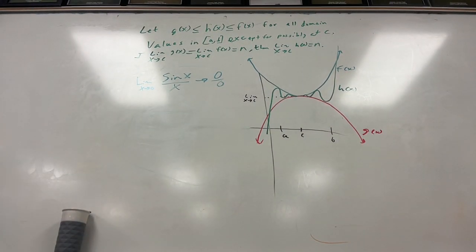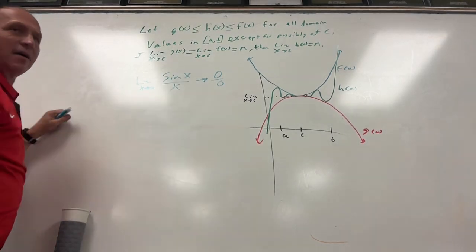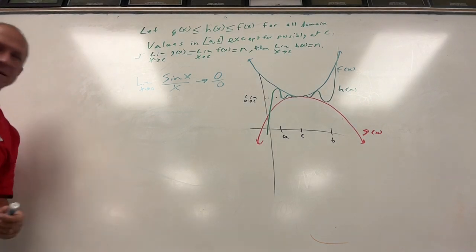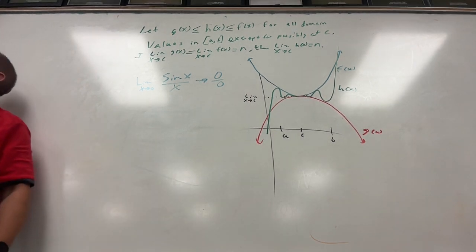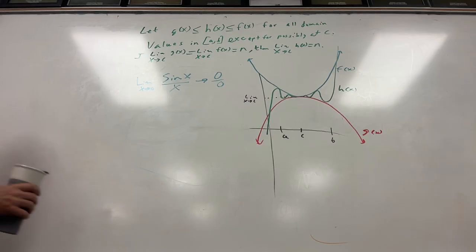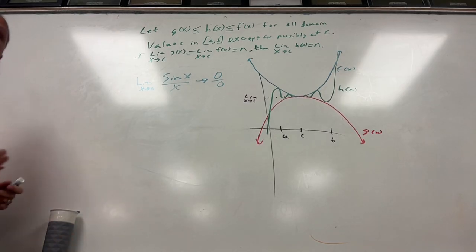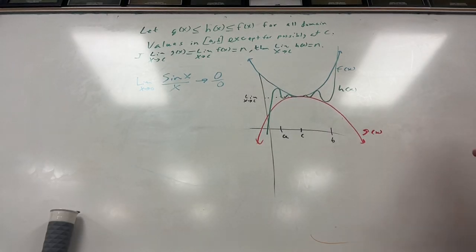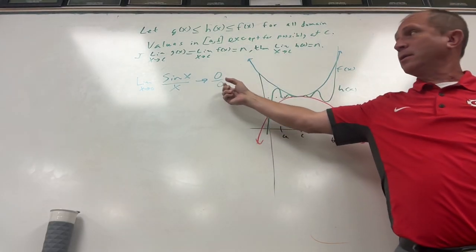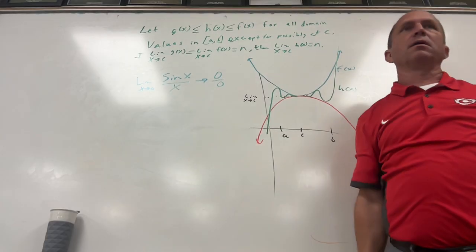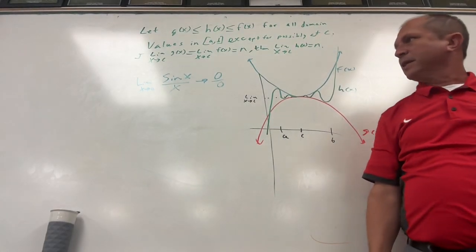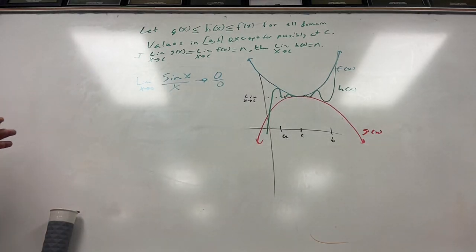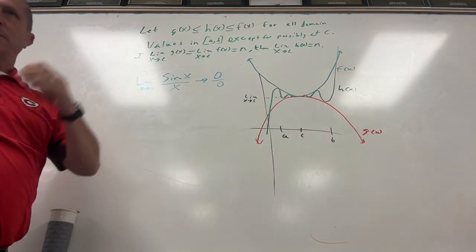All right, but what am I saying? You can't cancel these x's out right here. I don't get sin when I have sine of x over x. So there's no factoring I can do here. But there's still a 0 over 0, and that 0 over 0 still says there's probably a limit here. So let's look into how we could possibly figure that out. And we're going to use the squeeze theorem to do this.